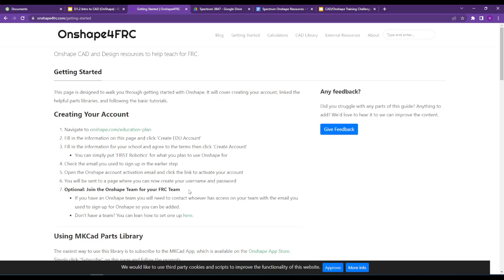You can do all the training without this, but at some point you'll need to join our team. So when you're in the lab, you can come and tell me, and I'll let you type in your email address and you'll join our team so you can get access to our robot files and stuff, and you can edit things that all of the members of the team share. But this is the easiest way to go through. So you can be doing this now if you haven't already, and you can go ahead and get your account created and linked up.